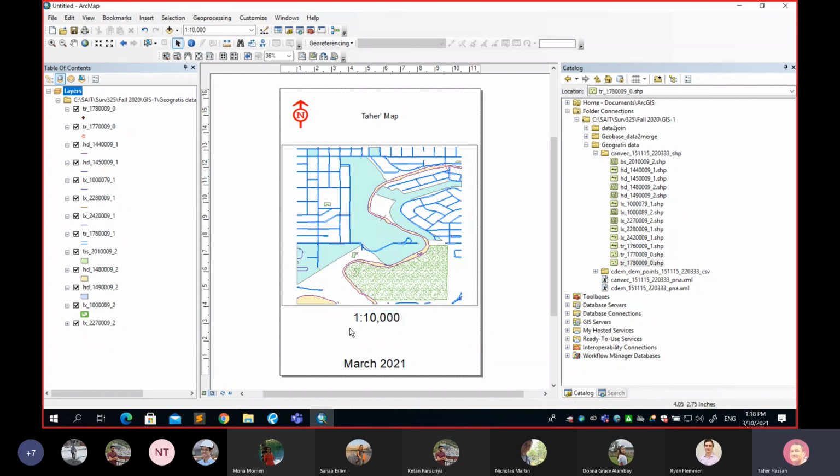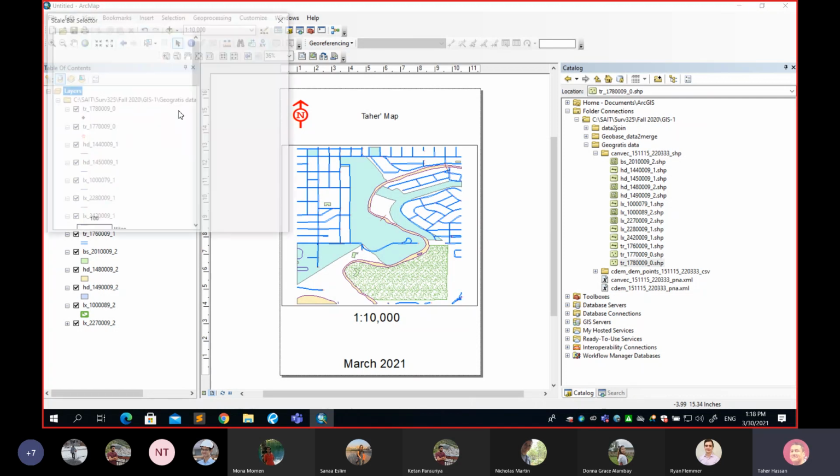Let me ask you, for whoever remembered my discussion, do you think this scale is okay or does it cause some problems? This is an old discussion, almost 2 months ago. Numerical scales are good or bad? If I write on the map only 1 to 10,000 and that's it, is it good or bad? I know this is very, very old. Excuse me? You need the scale bar? You need the scale bar because the scale number suffers from the expansion and contraction of paper maps, and that's why let's add our scale bar.